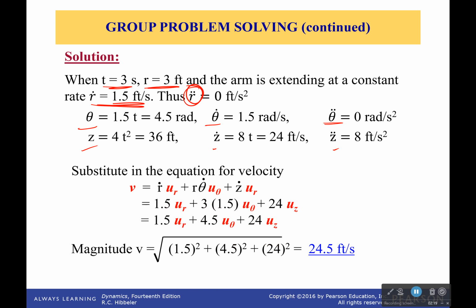So then if we want to plug it into our velocity equation, we'll just do r dot, r theta dot, and z dot as our components. We know all of those, so we plug in our values. And if we want to get the magnitude, well, we do our Pythagorean theorem, but now it's for a 3-dimensional line. So it has 3 components. Each of those squared, added together, and we get the square root.